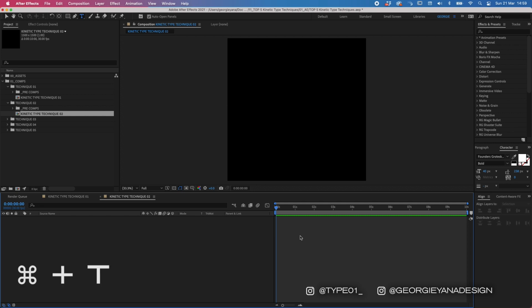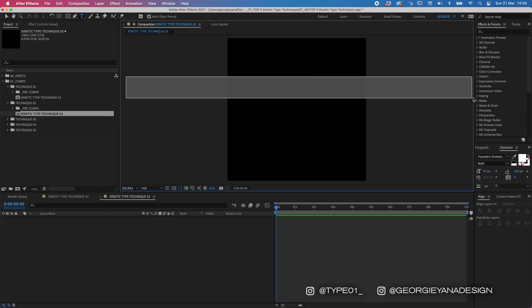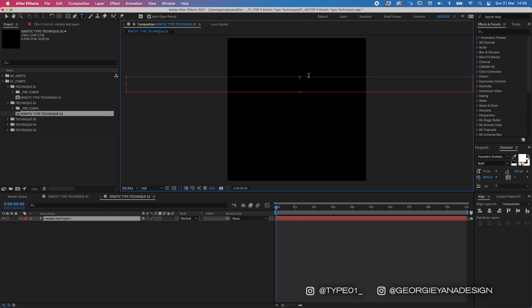So I'm going to hit Command T to get my text box up, and I'm going to make a big box in the middle. We might need to extend this out either side, but we'll come back to that a bit later on. And I'm going to use 40 pixels for this so that the text is a bit smaller. And I'm going to type out "scrolling", and I'm going to make sure there's some spaces at the end of this. So I'm going to put about 4 spaces, but again, it doesn't matter. You can choose how many spaces you want.